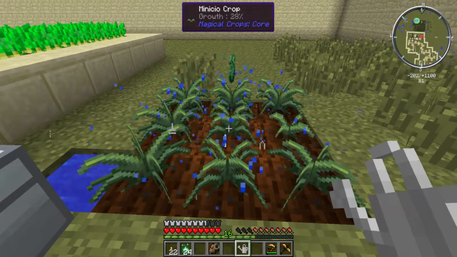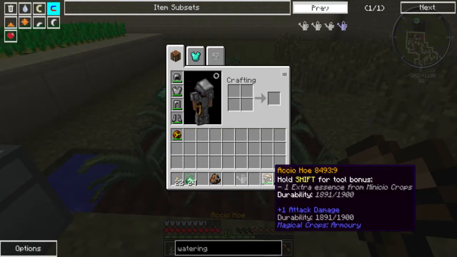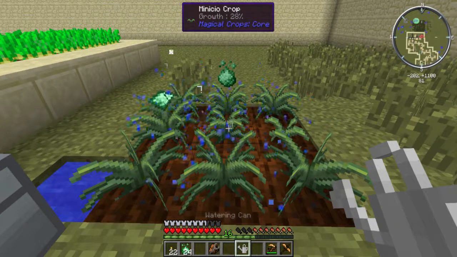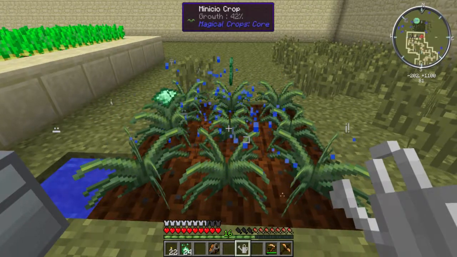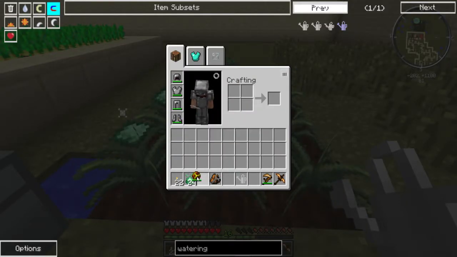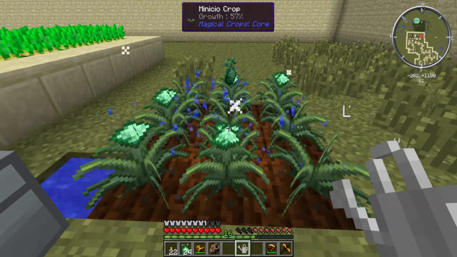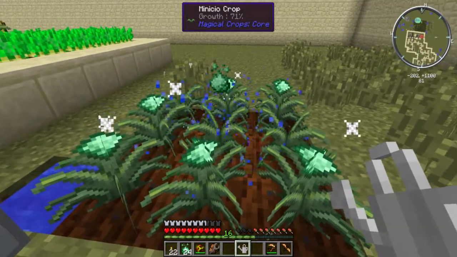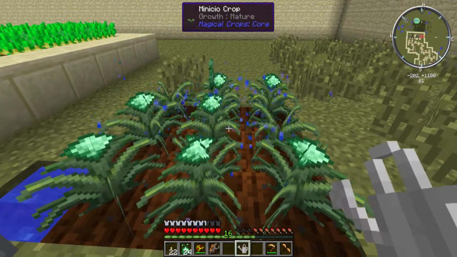Now, normally I would just break these. Like if I'm just starting out, I would just break these. But since we have the Accio hoe, which sounds really funny, it gives me one extra essence per crop. So with this 9, I'll get 18. And so on and so forth, until we can get up enough. I already made the infusion stone. So we were able to go up. We're one level above here, but you can do this right from the start. You don't have to level up your magic crops before you get to do this little fun thing here.